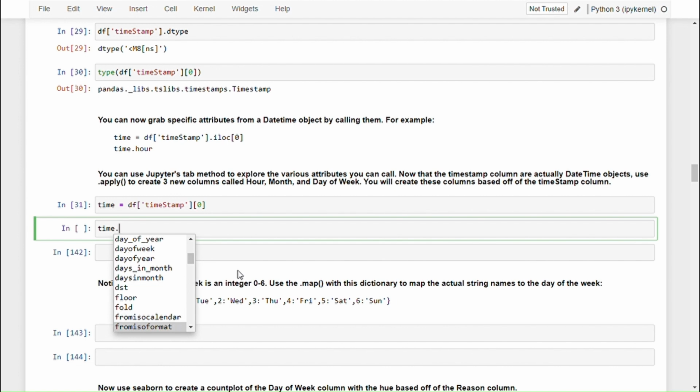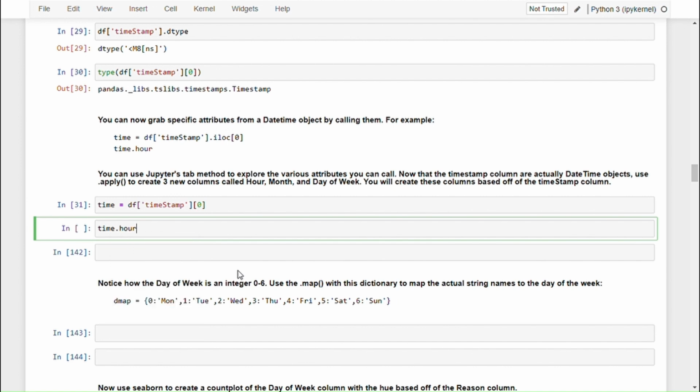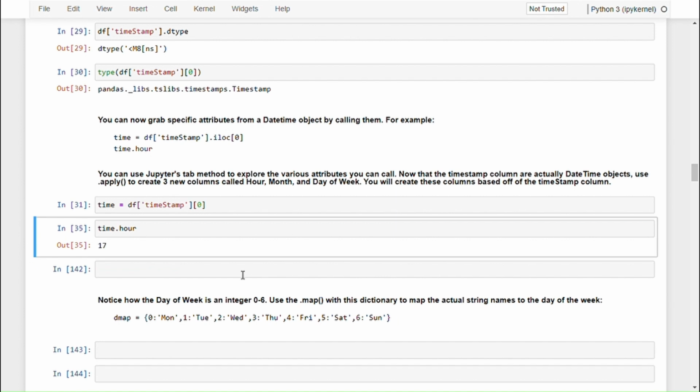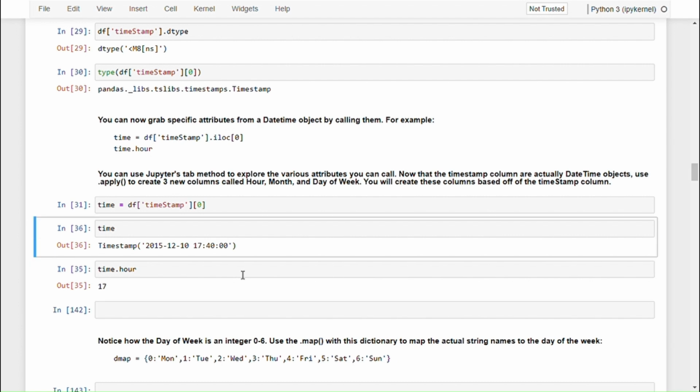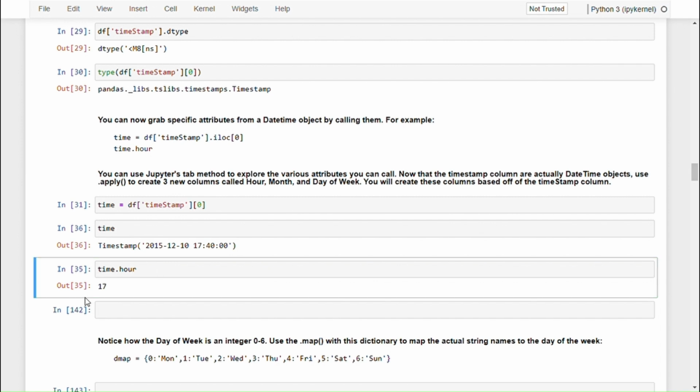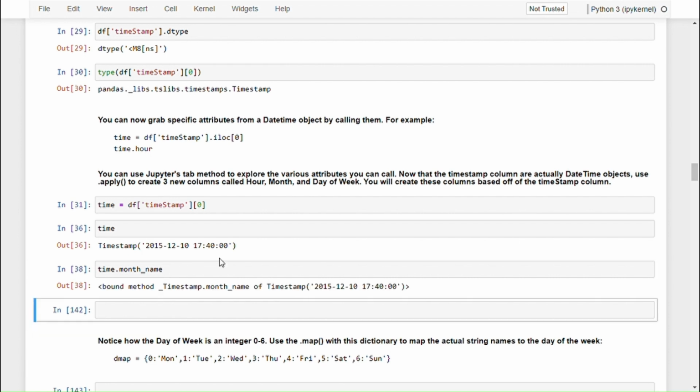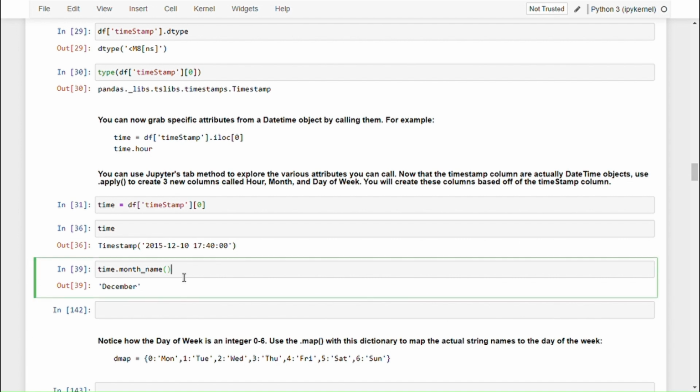For example, you can pass in hour here, and it will return the hour of the time. Let's check the actual time object. So this, as you see, is a timestamp object which has the actual date and time for that particular row. If you call the hour of that, it will return the hour as 17. If you call the month, it will return 12, which was the month. You can also call in the month name. Pass this as a callable function, and it will return December.